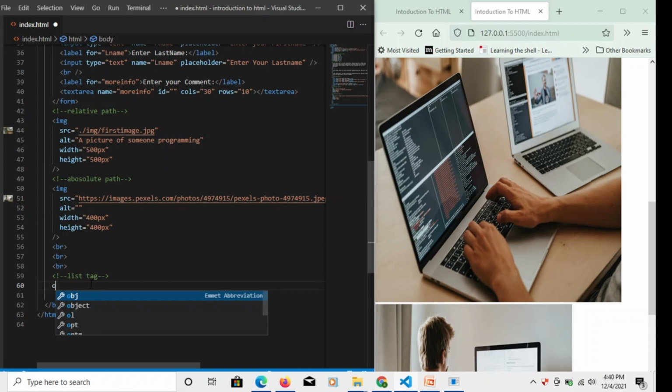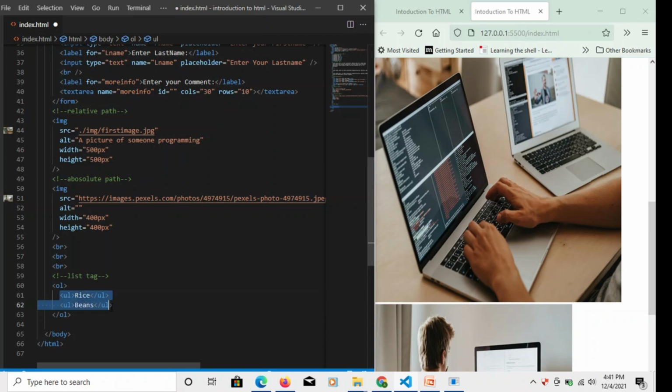So open the OL and press tab, then create LI by pressing tab. Let's name this rice. Create another LI, beans, and let's create another LI. Sorry, it was a mistake.